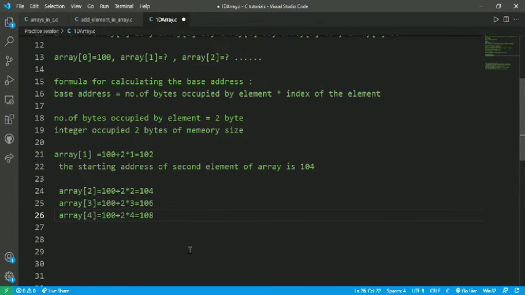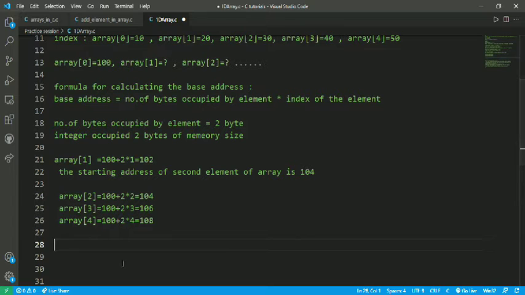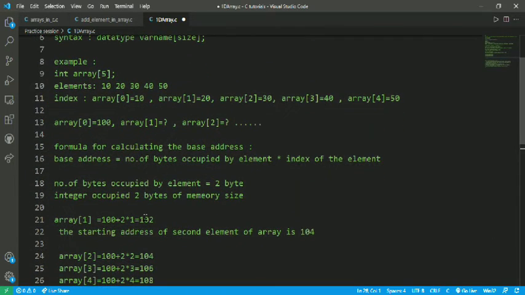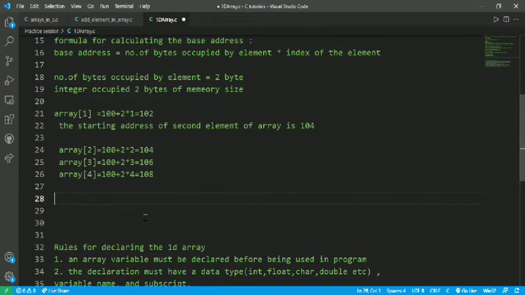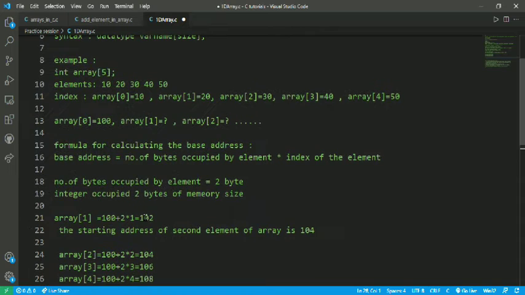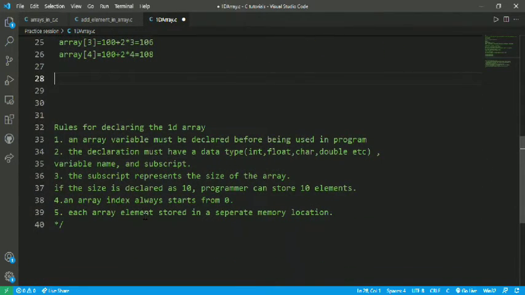So this is about the 1D array, the basic idea behind it and how we find the base address. Here is the idea behind that, and here are the rules for declaring the 1D array.